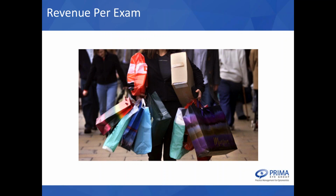The one caveat on tracking revenue per exam is if they feel like they're doing everything right, they're recommending all the solutions, you feel the same way, and they're still not matching you, you might ask if your patient population is mainly presbyopes and theirs is single vision like me, that might explain some of it. So there are reasons, but anytime something looks different, whether it's your practice benchmarks against the industry or your associate versus you, we just want to ask, why is that the case? And then, is it something that the associate needs to improve, or is it just something that's a feature of their patients? And maybe it's not something they can change. But know why. You need to know what's going on in your practice.